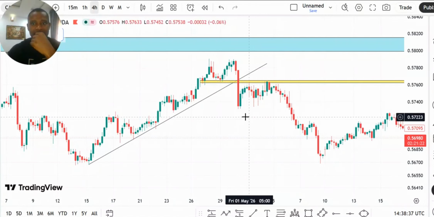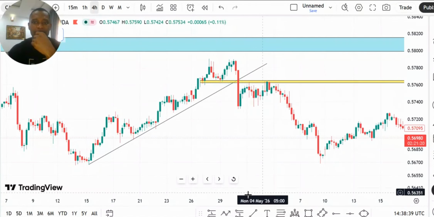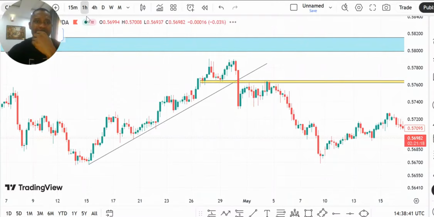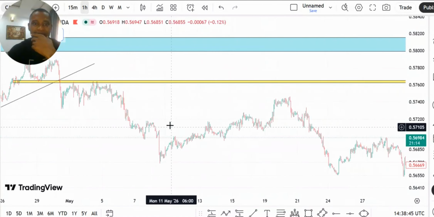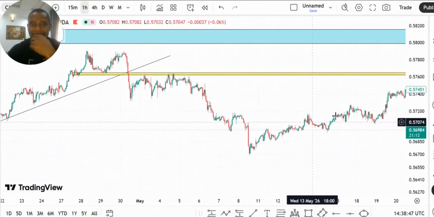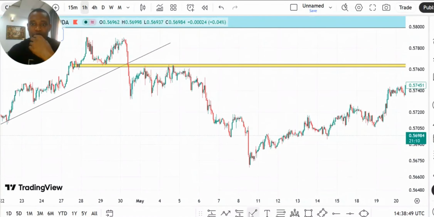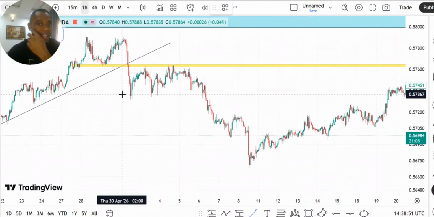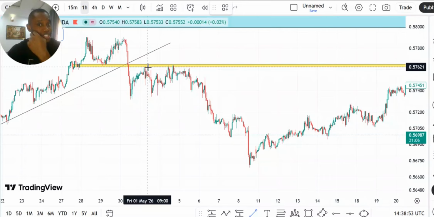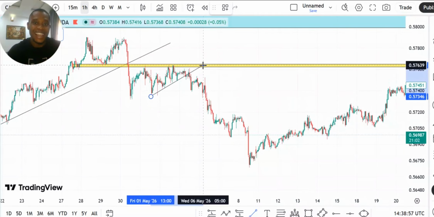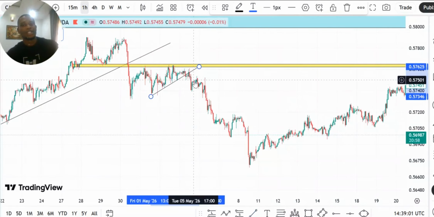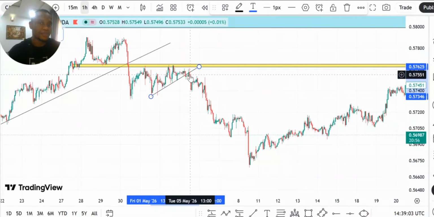Understand? And not just that, if the market starts pulling back, you still need your counter trend line. That is why I made mention of the counter trend line, to know when to sell or when to buy. But the fact that the market pulls back to this one doesn't mean you start buying immediately. You still need your trend line for more confirmation.